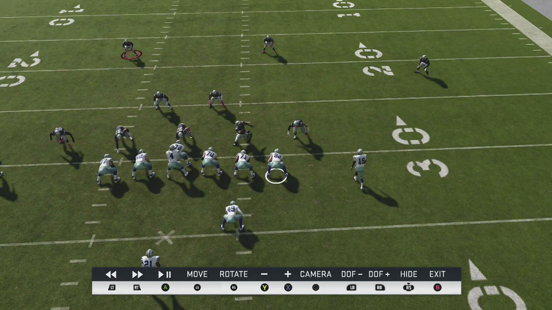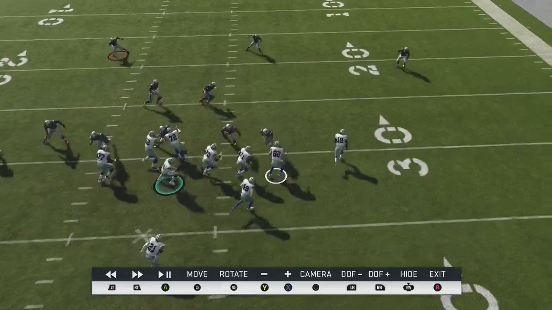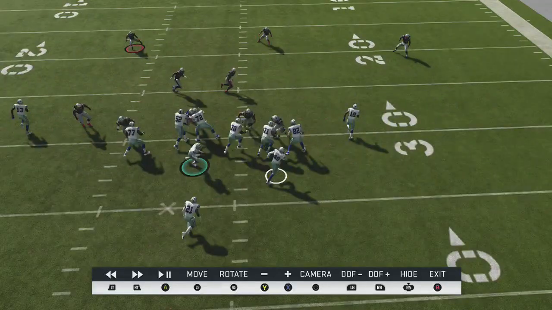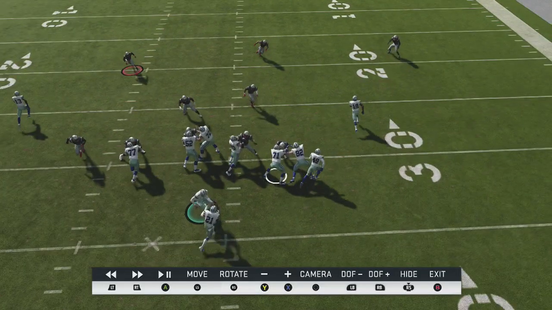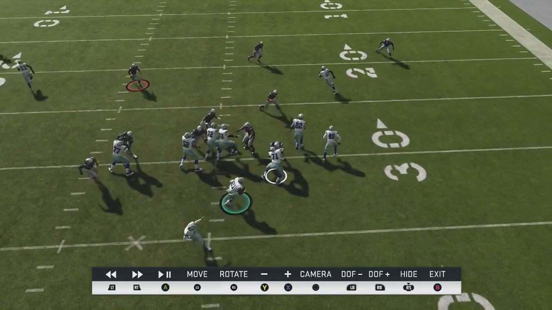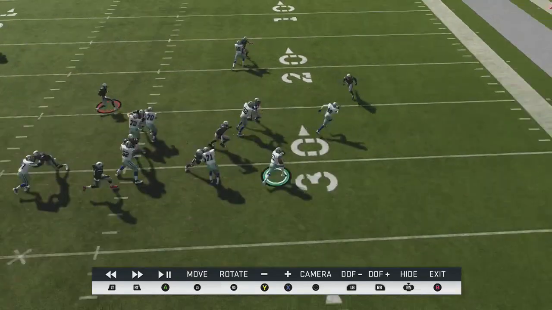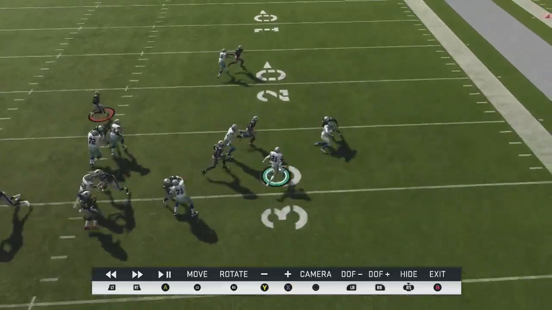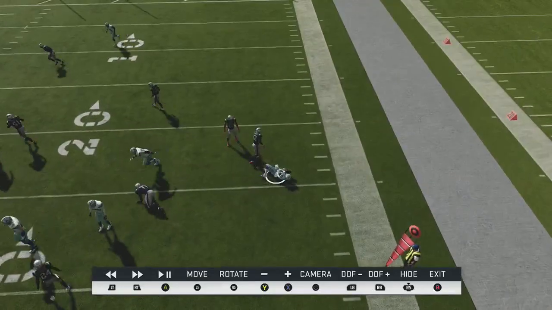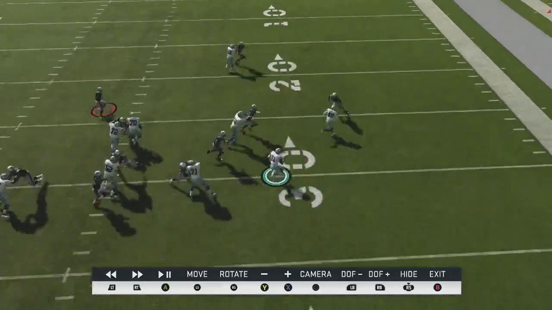So you'll see at the snap of the ball, the guard locates the defensive end, puts a hat on him. They double team down on the defensive end, making it really difficult for that defensive end to block shed right away. And then we're off to the races where the fullback goes out and he takes out the corner, and we have opportunity for a big gain. That's your basic 3-4 odd setup.